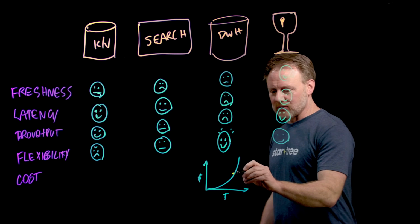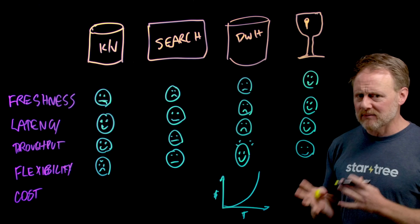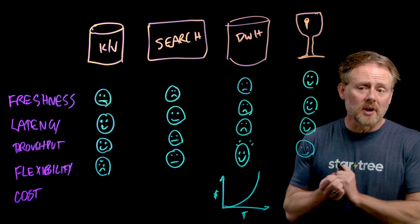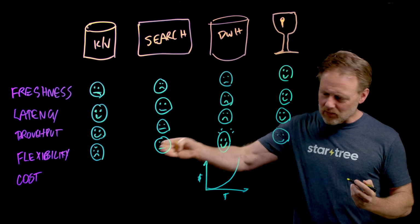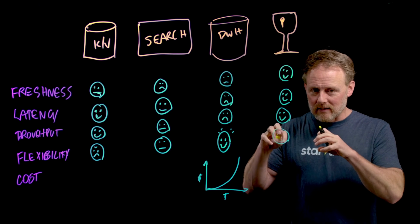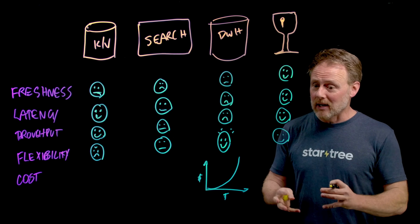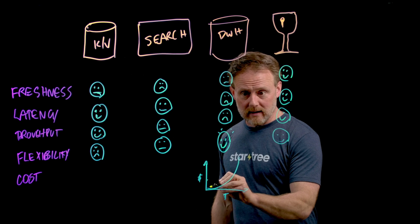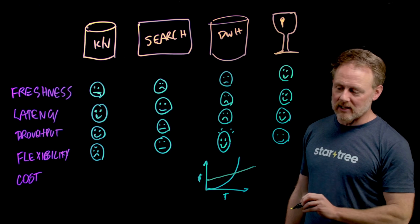And it really is a happier thing. When it comes to cost, interestingly, to be Pinot and to be purpose-built as a real-time analytics database, there are things you have to do. You have to make decisions, for example, that storage and compute will usually be tightly coupled. Compute resources are going to be pre-allocated. So you're going to build out a certain number of servers and brokers in your Pinot cluster to store data, and that computation on those queries is going to happen at the server level. You've got those resources there, which means on the low end, you're going to find cost is higher than the low end of, say, a data warehouse, but that's going to grow at a lower rate.